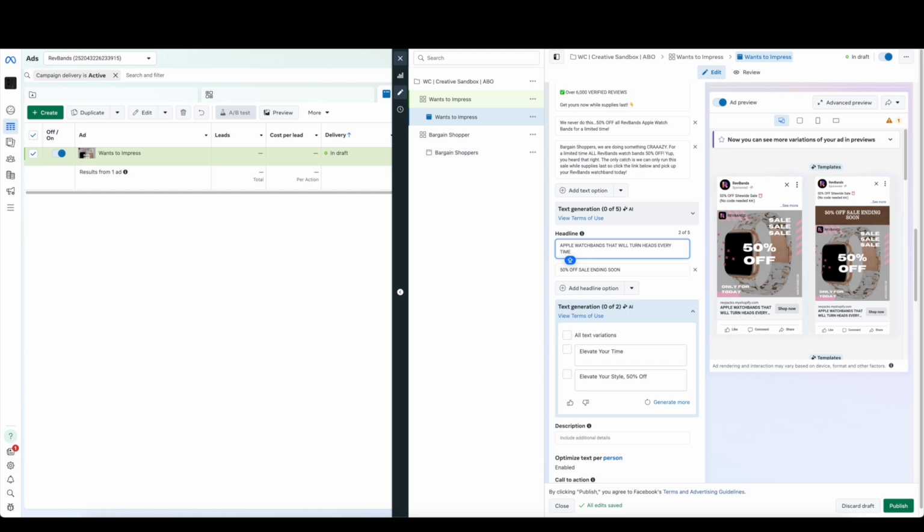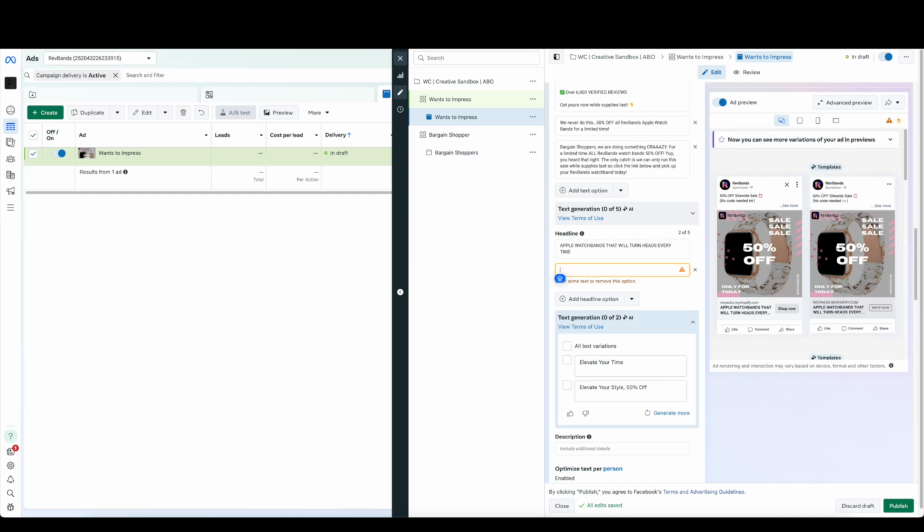You'll find that the headline doesn't always have to fit perfectly. In fact, one trick that we have used is making it look like the sentence continues and just putting "..." to get people to click the Shop Now button out of intrigue of what the rest of that headline says. So don't worry too much if your headline doesn't fit perfectly in this space.